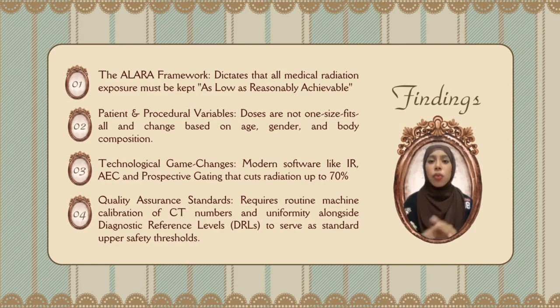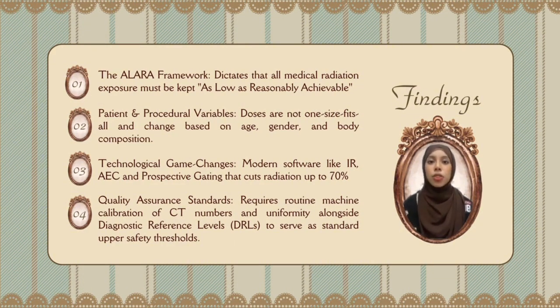Radiation safety relies strictly on keeping the exposure as low as reasonably achievable. This is executed using a foundational triad of minimizing exposure time, maximizing physical distance, and employing proper lead shielding. Radiation doses are never one size fits all. Patients with morbid obesity require a higher dose to capture a clearer image, whereas pediatric patients and pregnant individuals have heightened biological sensitivity and mandate strictly tailored lower dose protocols.